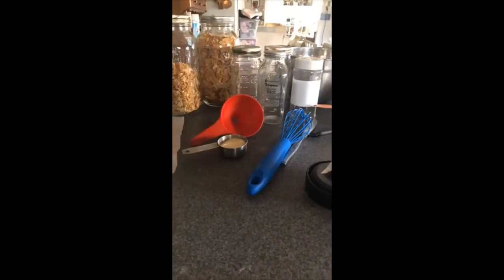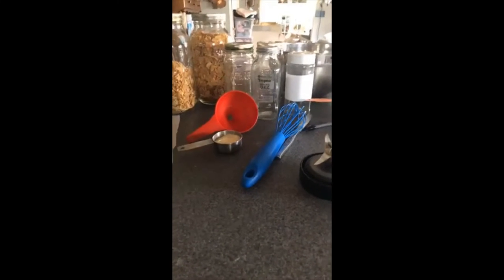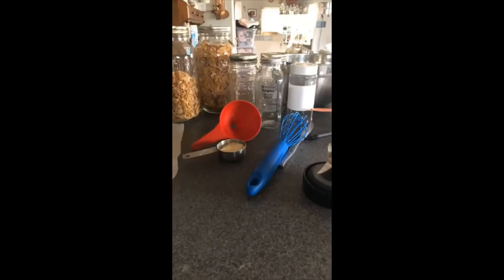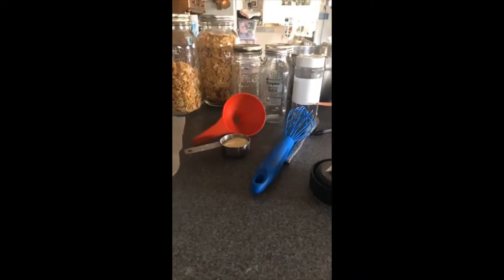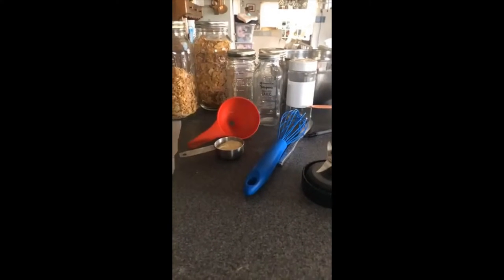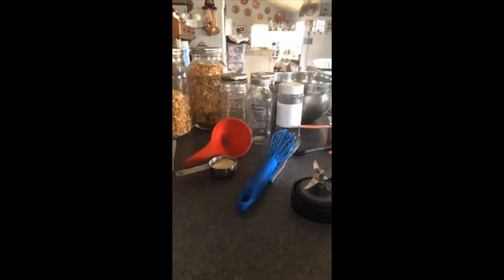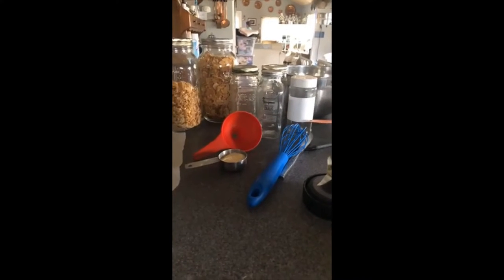My preference is glass only because I like working with glass, but also because of the chemicals that plastics leach. But because I have other herbs that I buy in bulk from the store in these giant containers, I like to reuse them rather than just throw them out.